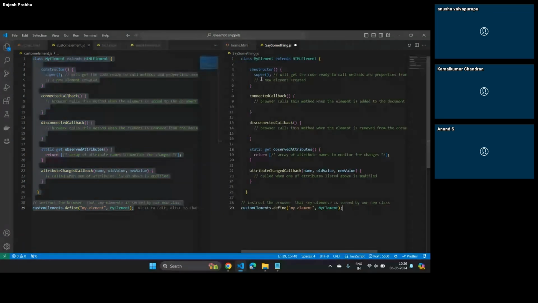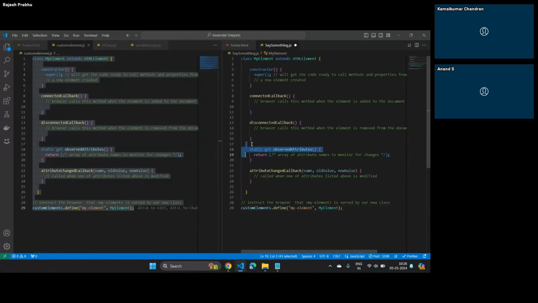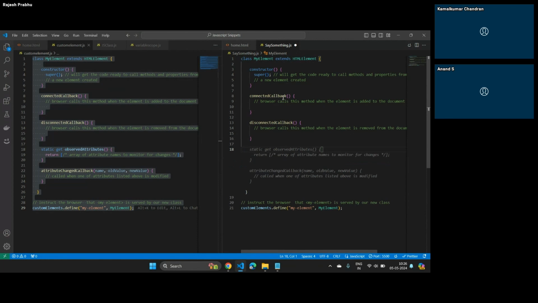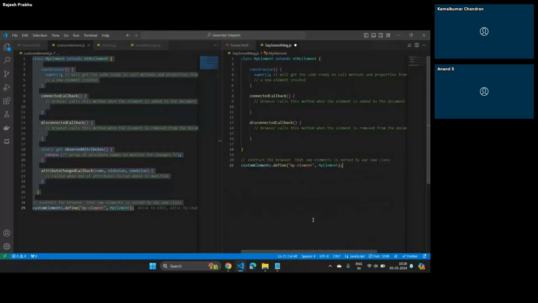For now let's make it very simple. Again, all these are system defined lifecycle hooks, so you cannot just change the function name. You will also use connectedCallback and disconnectedCallback in our Lightning Web Component as well.